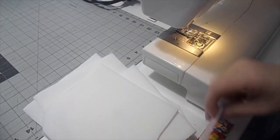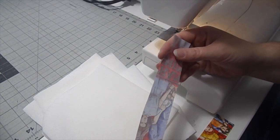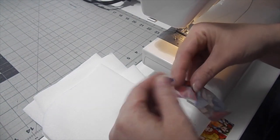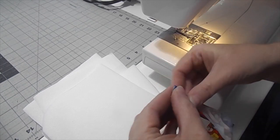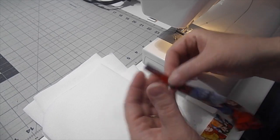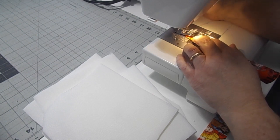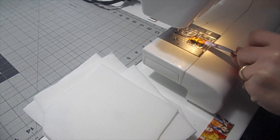The very first thing we're going to do is make our ties. It is a one and a quarter inch strip by six and a half inches. You could take this to the ironing board and iron it in half and then iron the insides in, but we're going to do it ourselves. Basically you're going to be making something kind of like a bias tape — it's a little tie that they can use when they want to hang their scrubby up. I'm just going to make two of those.